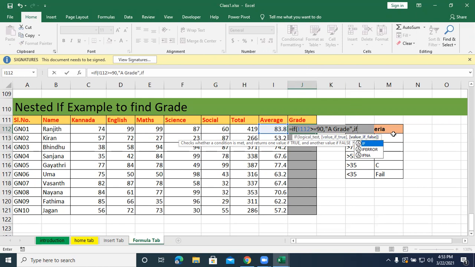Value false is IF open bracket. Logical test again, average is greater than or equal to 75. Then I should get as B plus grade.